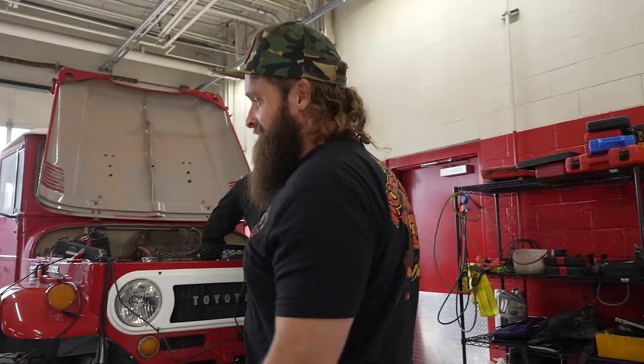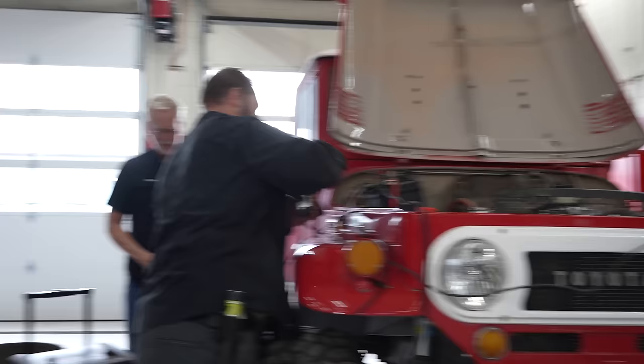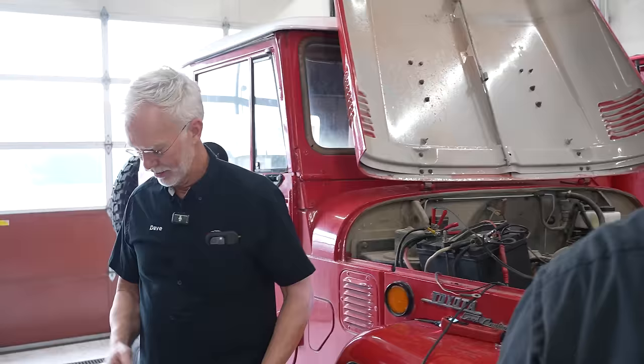It took us an hour and a half to go this far at my shop. What, we've been five minutes, six minutes? It's hard when you got snow cats and tanks. I know, dude. Your shop is totally like, I go in there and I see all this stuff tore down. Whoa, it gives me the willies. One day we'll just call Dave, see if we can put it all back together. Everything's taken apart. You want to come put it back together?